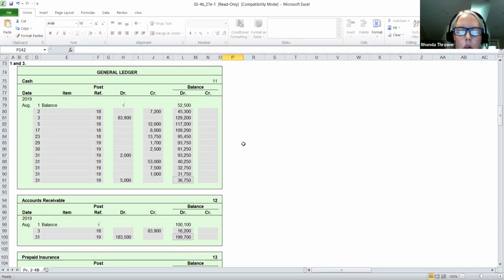So the next step in the process is to prepare an unadjusted trial balance. The unadjusted trial balance is in Cengage. And so what you're going to do is start with your ledger. That's the Excel that I've got opened up here. The ending balance you're going to copy into your trial balance. So for your trial balance, the cash account has an ending balance of $36,750. I'm going to stop sharing my screen, and we're going to go back to Cengage, and we're going to put in the balance for the cash account in the unadjusted trial balance.